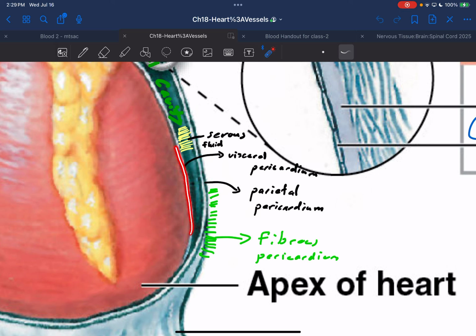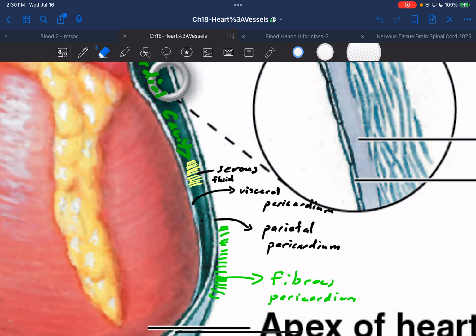Now, the name of this layer versus this outer superficial layer, this is called the visceral pericardium, the layer that's in contact with the heart, visceral. Parietal, like the parietal lobe, the parietal skull bone, the parietal bone. Parietal in Latin means outer. So this is saying the most outer, or even superficial in this case, but the most outer wall. And so at the end of the day, these structures make up the pericardial cavity. The inner wall, the outer wall, visceral pericardium versus parietal pericardium. And they contain serous fluid.